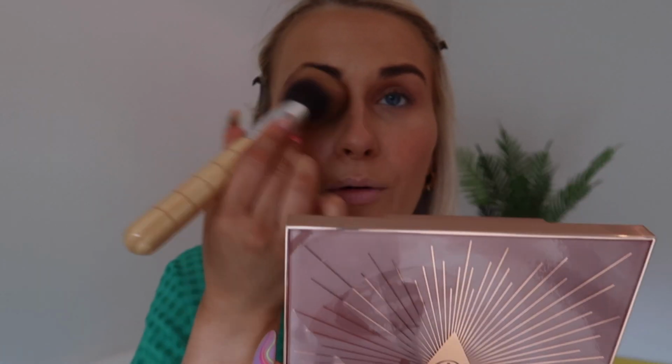I'm just going to run a little bit over my lids as well, because that's what I always do. If you've ever seen me do a makeup tutorial before, you'll always see I say get a bronzer and put it on your lids before you do anything, because that is going to be your transition shade, the base that you need. It's going to make everything flow and mesh well together, and you can use any color in the world, blue, green, purple or neutrals, once you have a good transition shade.